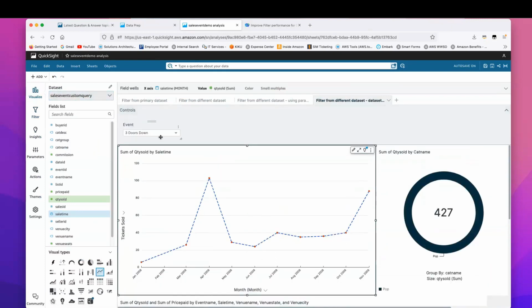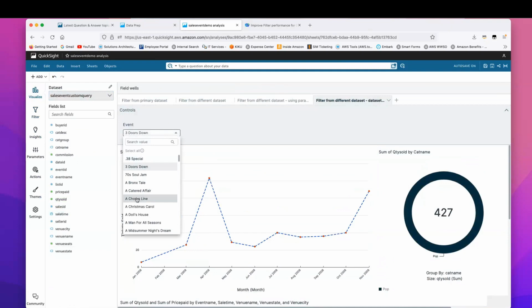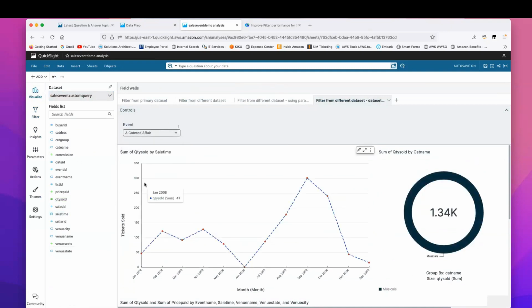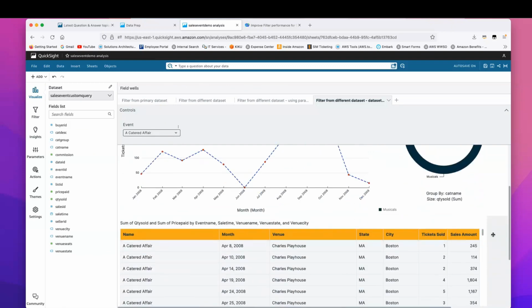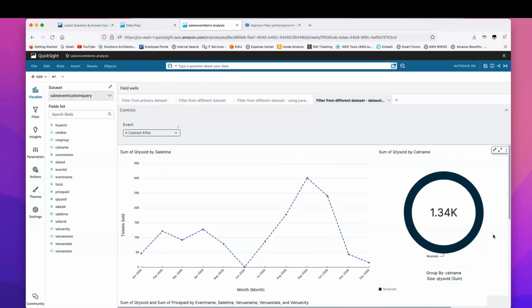But the difference is any change that I drive from here, from this parameter or control, will also be seamlessly passed into the data set. Now the data set that I query itself is now filtered for the selected value during runtime. So it certainly makes a lot of difference. So by creating parameters, you can certainly enhance not only the performance of your filters, you can now extend that to your data sets if you happen to use a custom SQL. Obviously, that will be in a direct query mode, and you can narrow down the volume of data that you're trying to query from your underlying database.